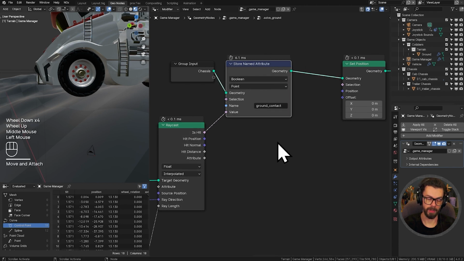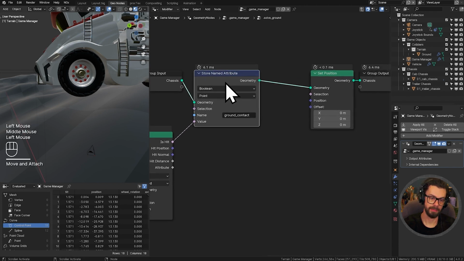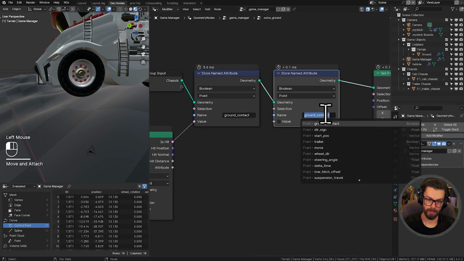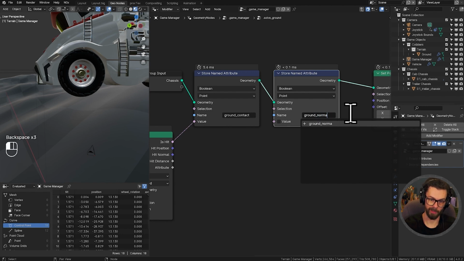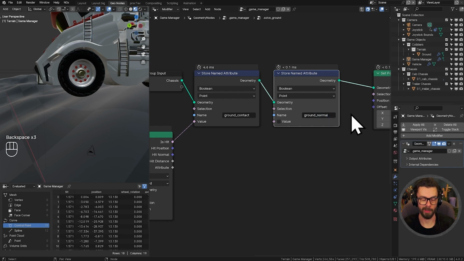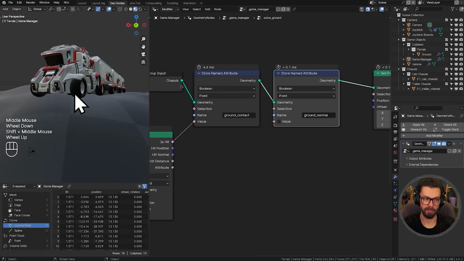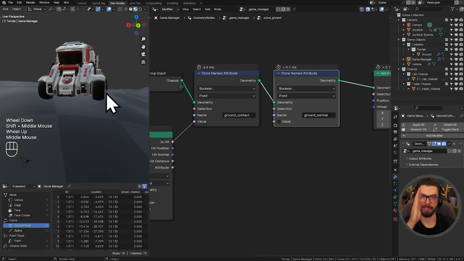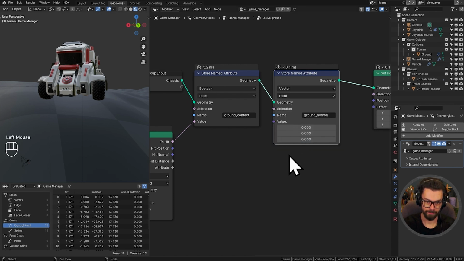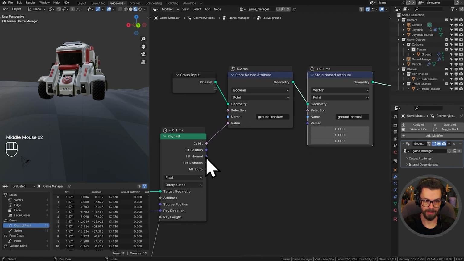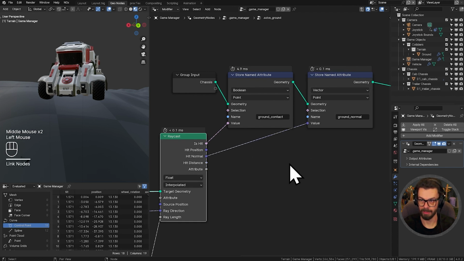The next thing that we're going to be using is going to be the ground normal. And we're going to use this for a bunch of stuff. We use it for making sure that the wheels are positioned correctly. We use it to make sure that the angle that we've actually instanced our cab and our trailers matches the ground, so everything kind of follows through nicely. This is going to be a vector on the point domain, and it is going to be the hit normal like this.